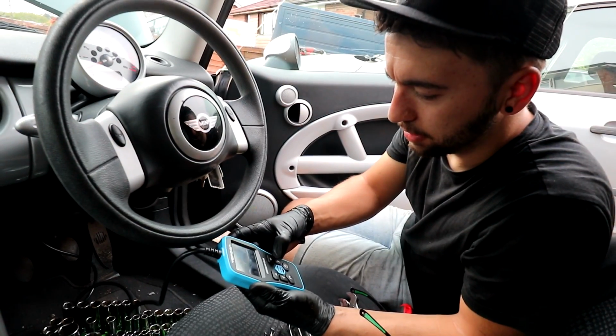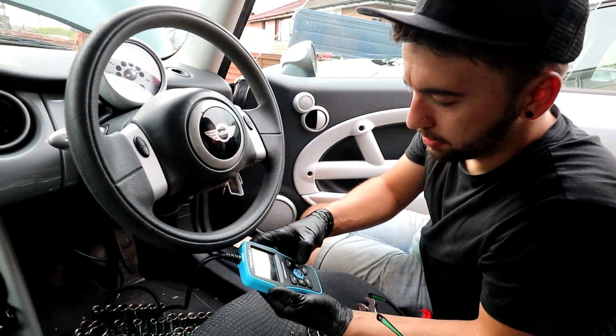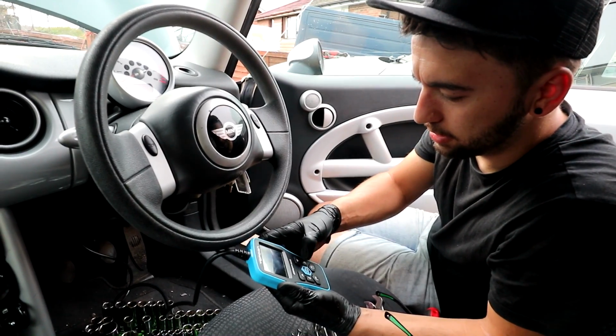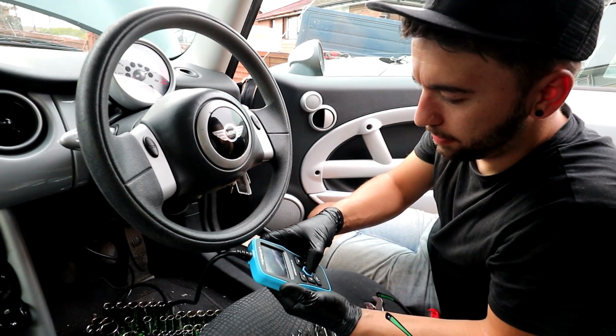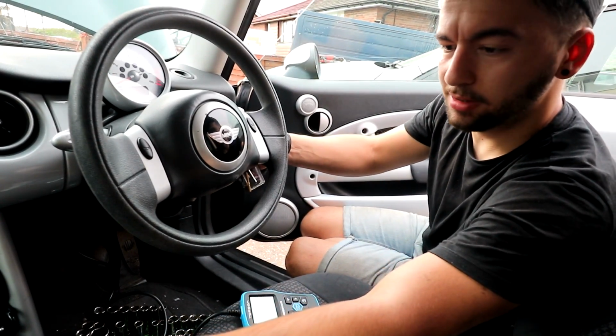Right, so the code is still obviously on, the engine light's still on. I'm going to go ahead and erase codes. It says that it's emission related. Are you sure? Yep. So that's now gone. Right, ready to start. It's a little bit noisy, so.